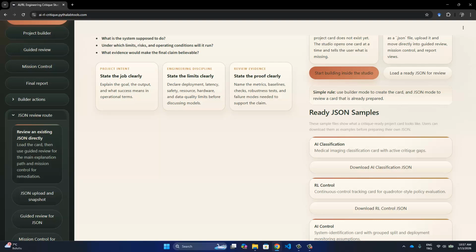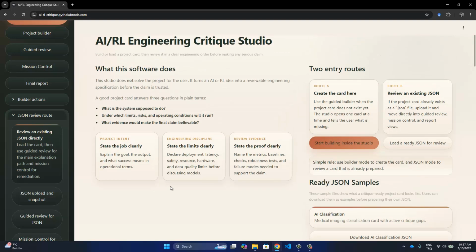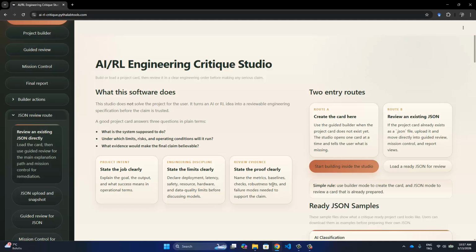You should also review the mission control and the guided review section, which summarize the most critical issues detected in your project. So, in summary, this platform is not a thesis writer or a project generator. It's an engineering critic tool intended to help you build a stronger, more defensible AI and RL project proposal.